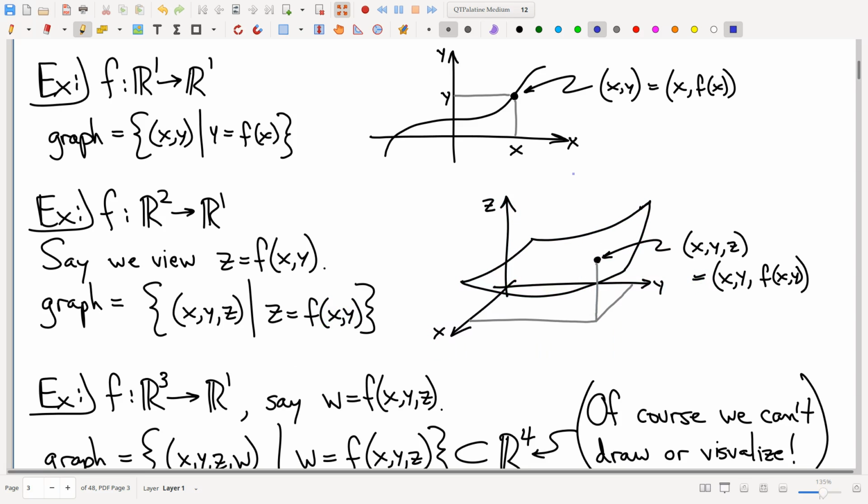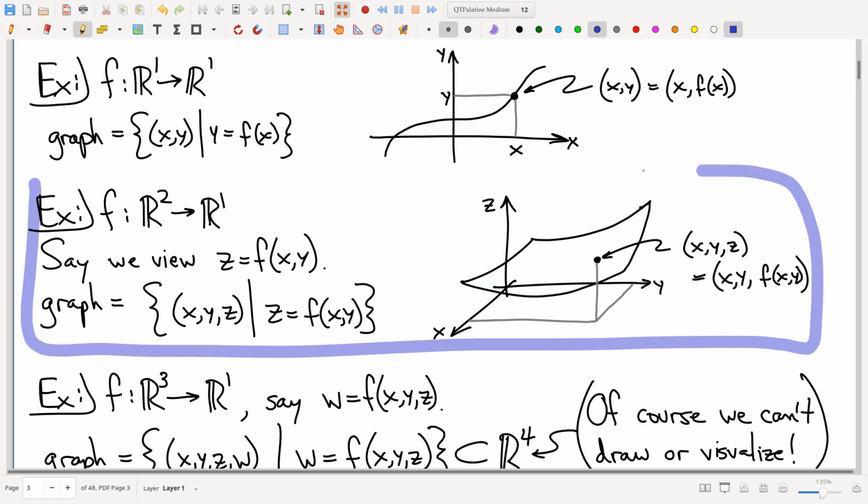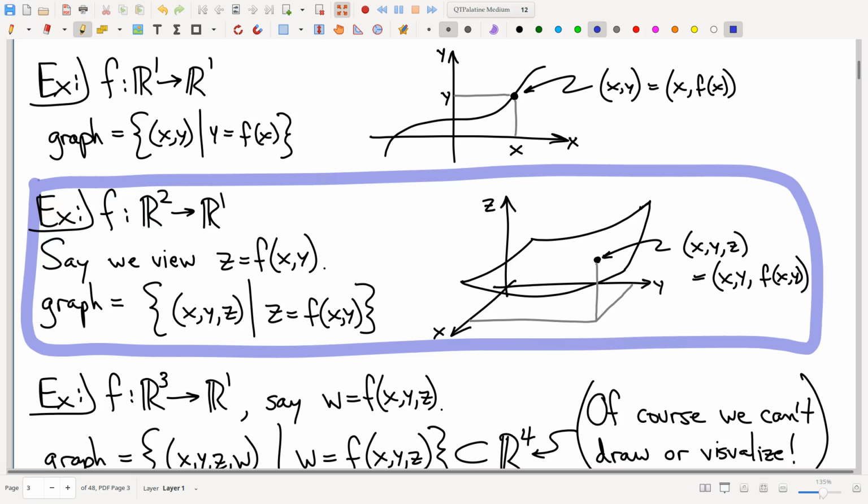And let's recognize, by the way, real quick, that the example we just did is the simplest multivariable function that we can even really talk about. I mean, 2 is the smallest number bigger than 1. So this is a barely multivariable function. And again, only one output. Simplest possible case on the outputs.